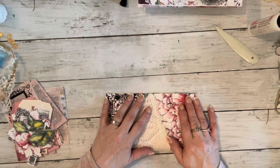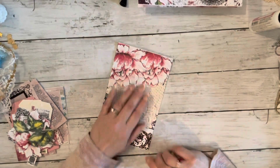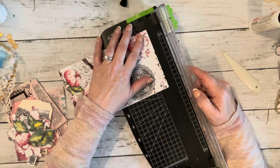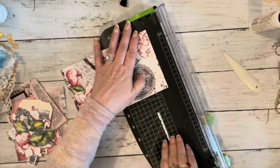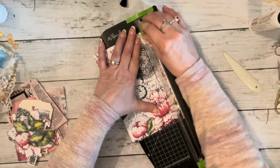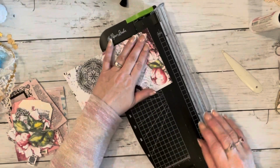Okay, and we're going to fold him while he's still a little damp. Make sure that didn't crinkle in there. No, okay. There for a minute it felt like it had a little crease in it. Okay. Now let's trim this. We're just going to trim just ever so slightly around the edges to make it nice and cohesive. And I will tonight print some more pages out so we can use for pockets and stuff inside.